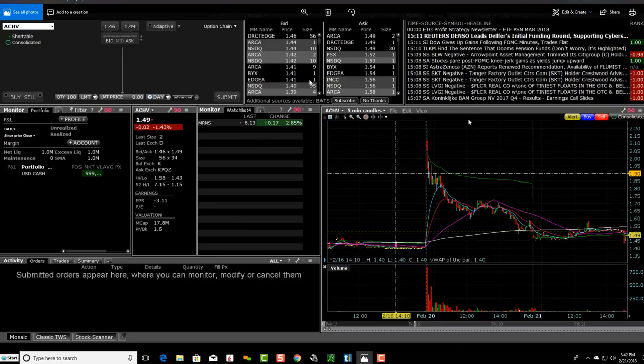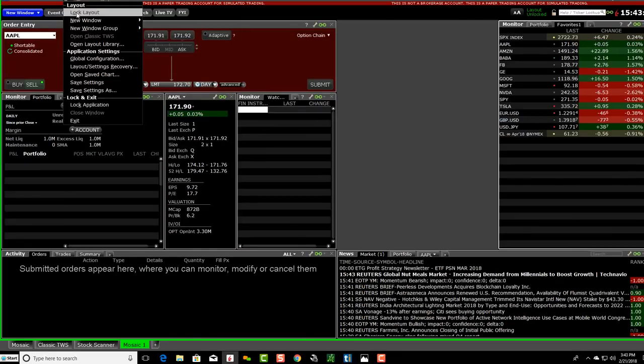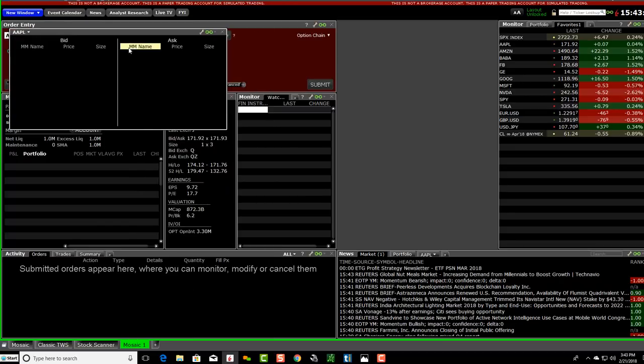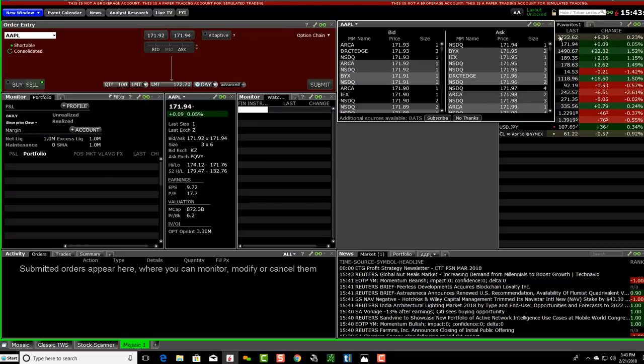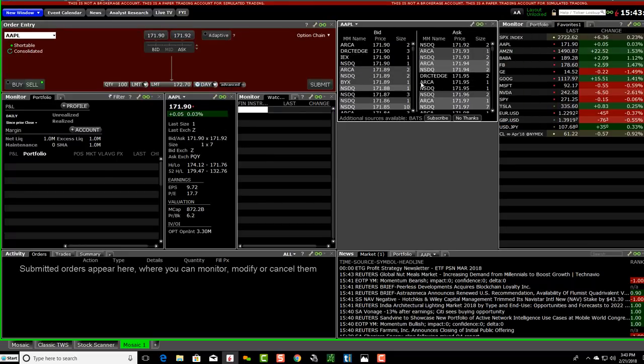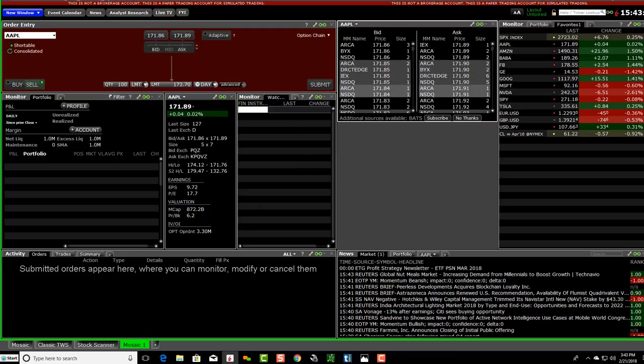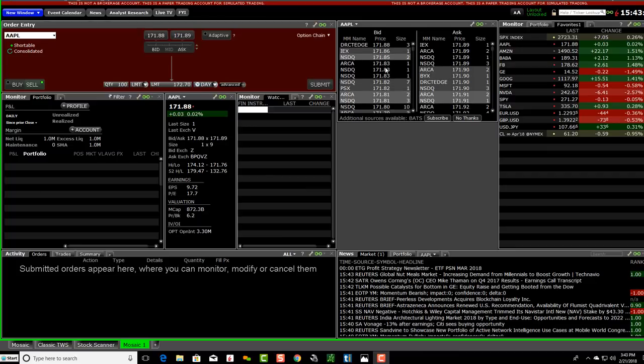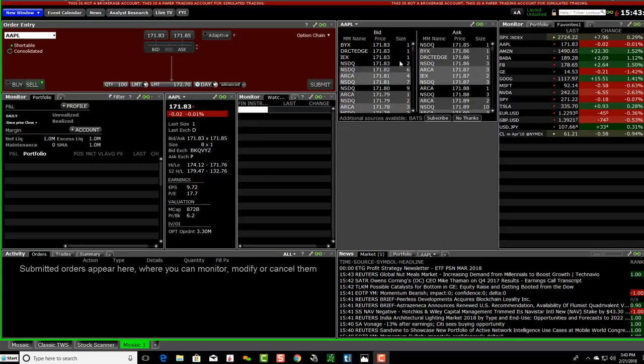Here it is. Level 2 up here. So you can just go up and click File, New Window, go down to Market Depth Level 2, bring it over here. Level 2 is really important to have. This shows you the different bid and ask, the buyers and sellers, all of level 2. If you're not sure how level 2 works, make sure you take our other courses on our website where we really explain and break it all down. But level 2 is just very important. Obviously, you can see it's so rapid here with Apple right now. But there it is, and you can have level 2 set up on your chart.